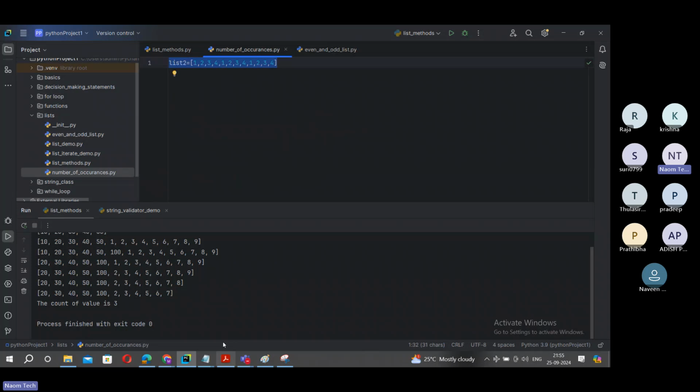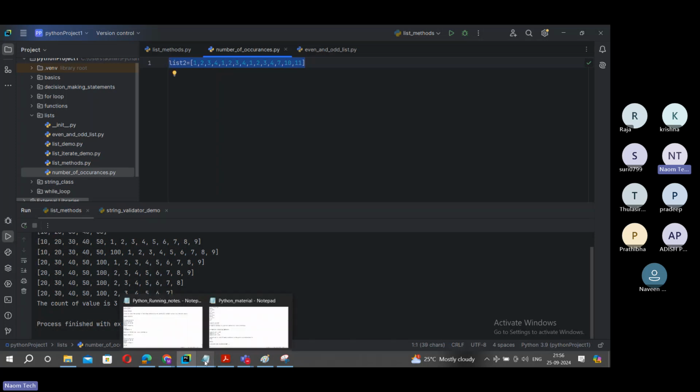Maybe take 7, 10, and 11, something like this. Now the program is to find the number of occurrences of each element.